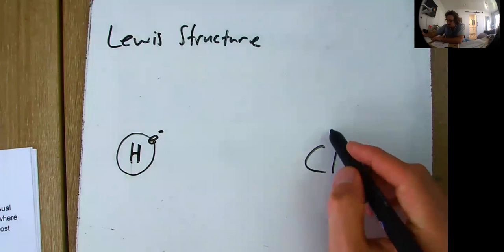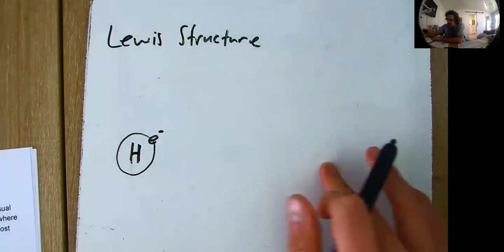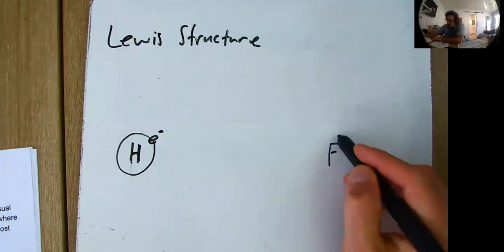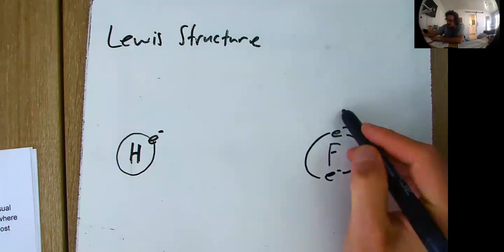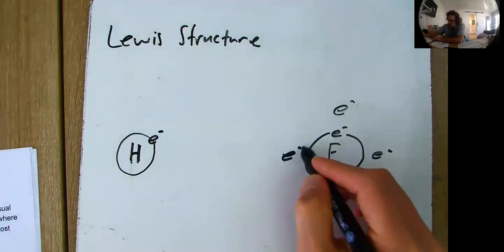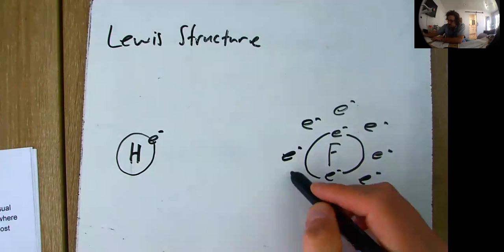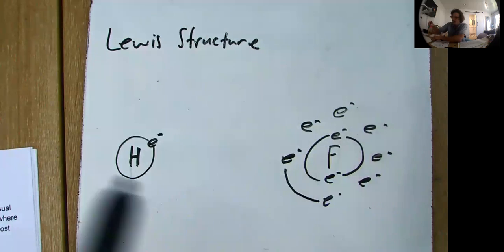And then here's another atom over here, chlorine, and chlorine actually has... Let me just do this for you. We're going to change it to fluorine just because it's easier, because I don't want to draw that many electrons. It's too many electrons to draw. So fluorine has the 2 electrons in the first shell, and it has 1, 2, 3, 4, 5, 6, 7 electrons in the second shell. Just kind of draw that, and you can imagine there's lines in between right there.